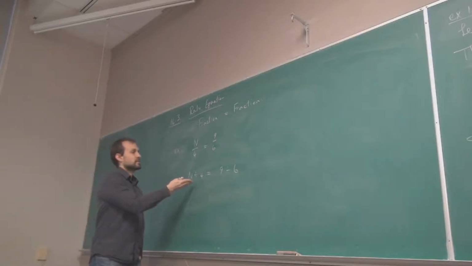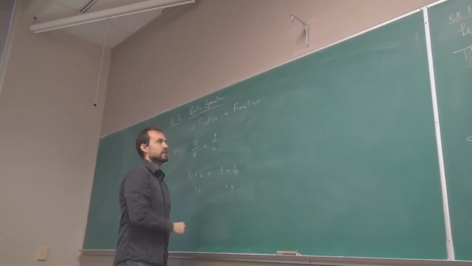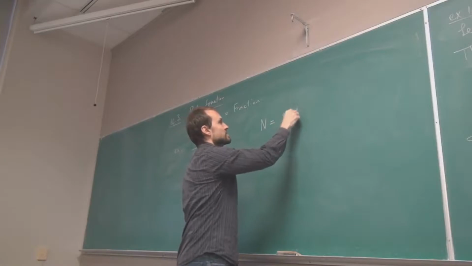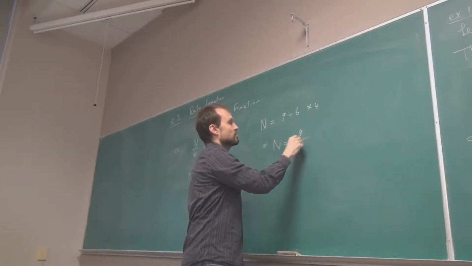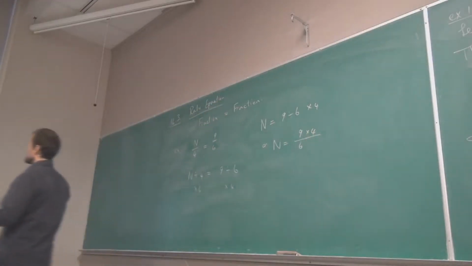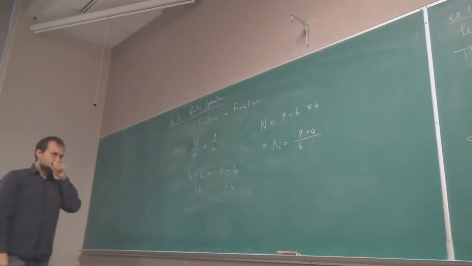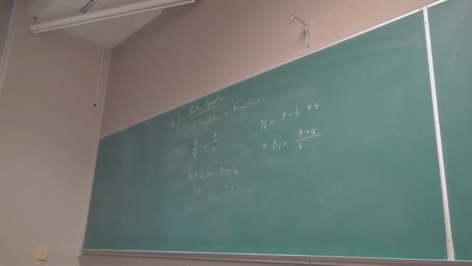So how do I counter a division? I multiply by 4 on both sides to get n equal to 9 divided by 6 times 4, or write it like this, 9 over 6 times 4. We can put them all at the top. Doesn't really matter which one you do. I prefer the second one there. Okay. So really it wasn't a terribly difficult equation. I just multiply both sides and I get my variable alone on the left. Wonderful.